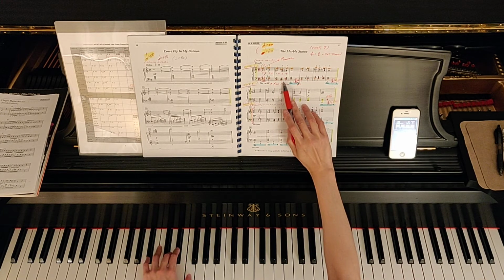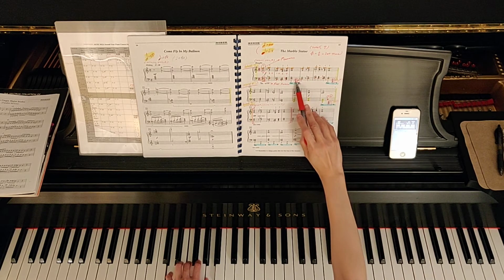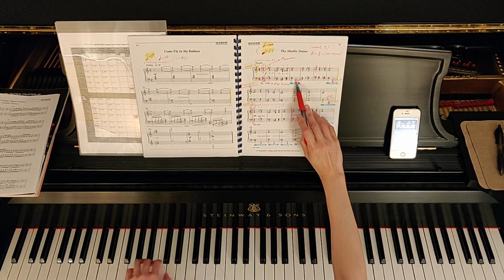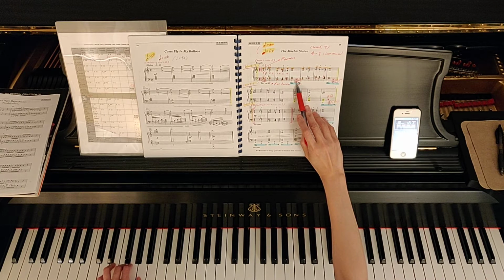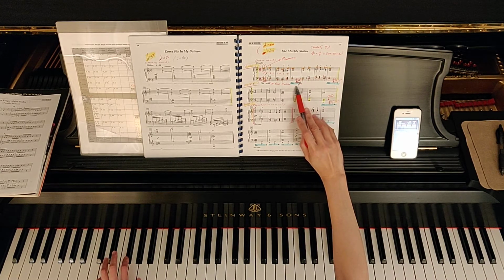Hand, B flat major chord, C minor chord. The third measure, D minor chord. And the lowest note, we need to play one octave lower. Instead of playing the whole thing, D minor, we just play the bottom and top.